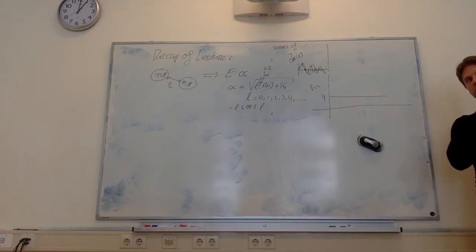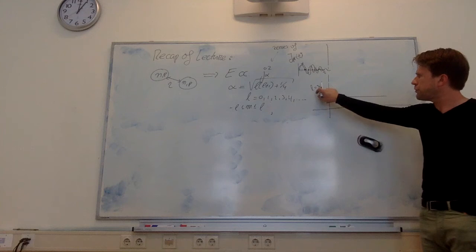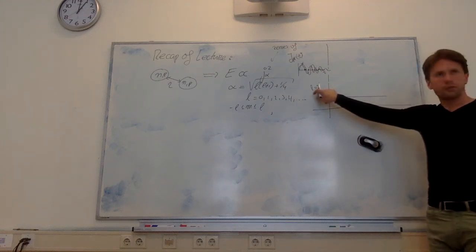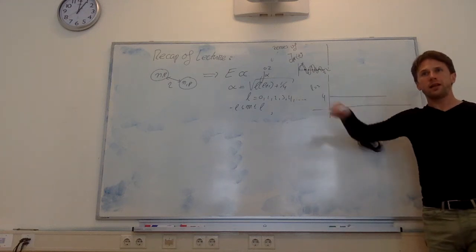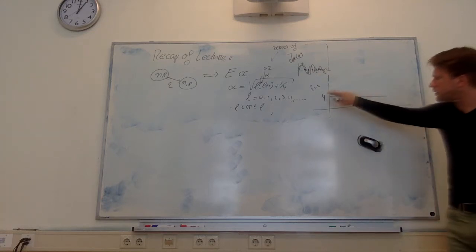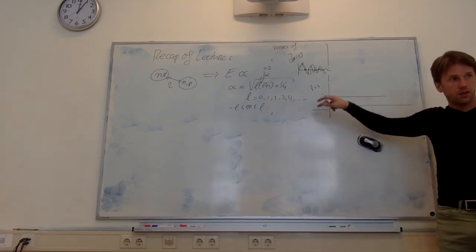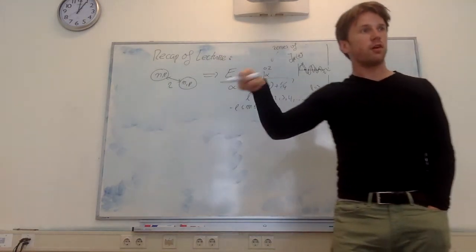18 then. I hear slightly different answers. 9 is 18. Well, first, let's discuss the spins. Let's first convince ourselves that if I've chosen my L, and L is 2, I have 2L plus 1 m values. So it's 2 times L is 4, plus 1 is 5. So in this level L is 2, there's 5 different m values. And every m value is allowed to have a proton or a neutron in there.